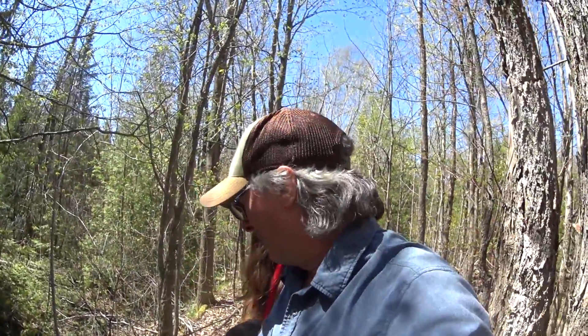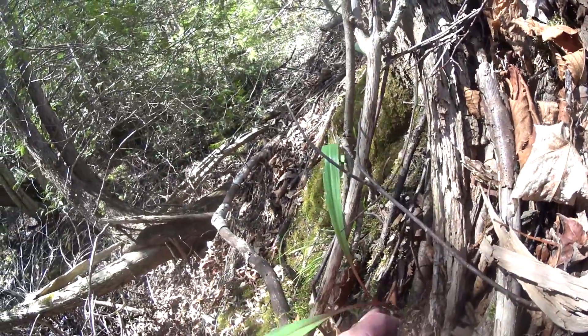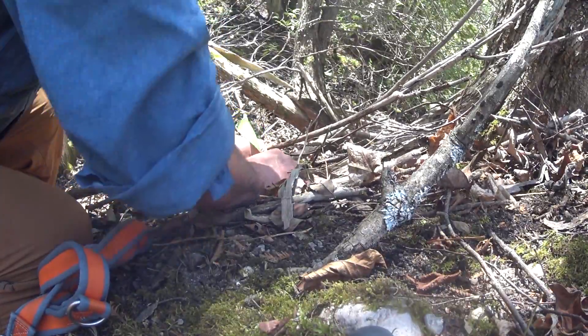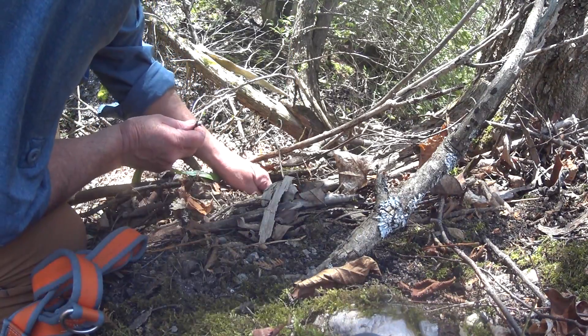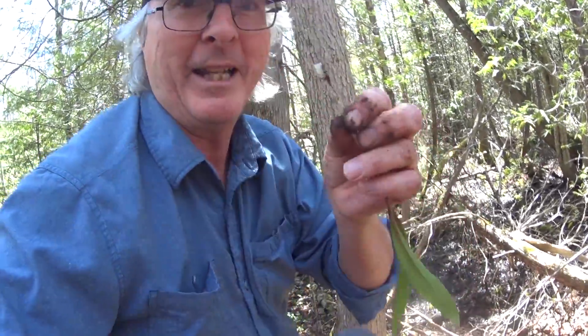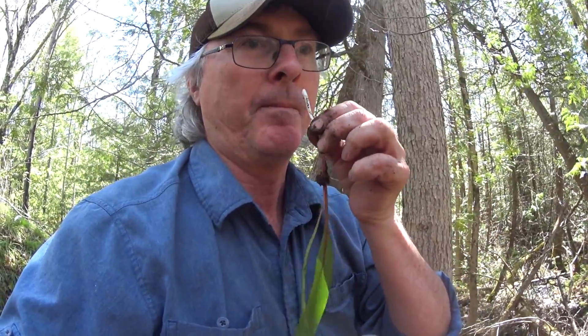The dog is not meant to be on the leash. She's a half border collie and golden retriever. There are wild leeks here — I can smell them. There's one right there. I missed the whole root — the bulb is stuck under this root and I can't get it out. So, it's a wild leek. It smells good — what a fantastic find. I could smell it off the trail before I even saw it.